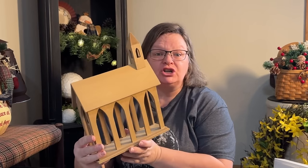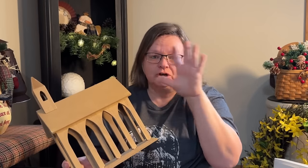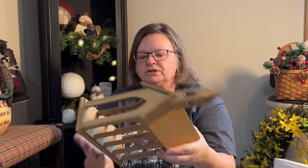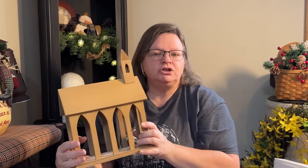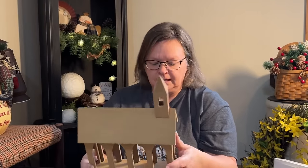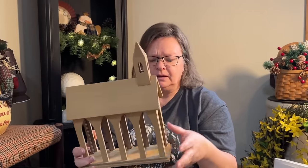Cute wooden church — beautiful. I love churches. One of my Pinterest pages is all churches — beautiful old churches, I just love them. I actually got two of these at $4 a piece. They're just skinny little churches, and they're both exactly the same. I love the arched windows. I may keep one for myself and put one in my booth or on my Etsy shop — maybe some greenery in the middle or little battery candles or something like that. It's like my favorite find.